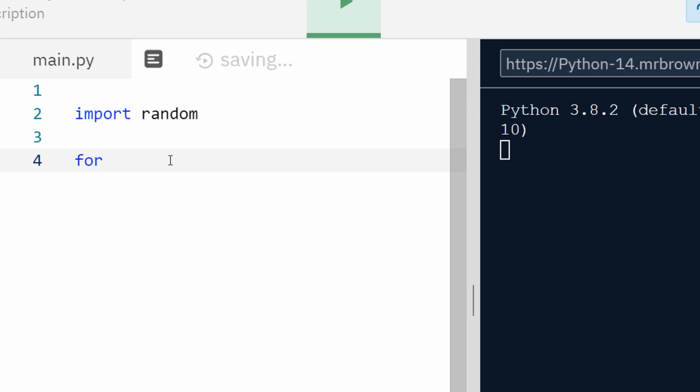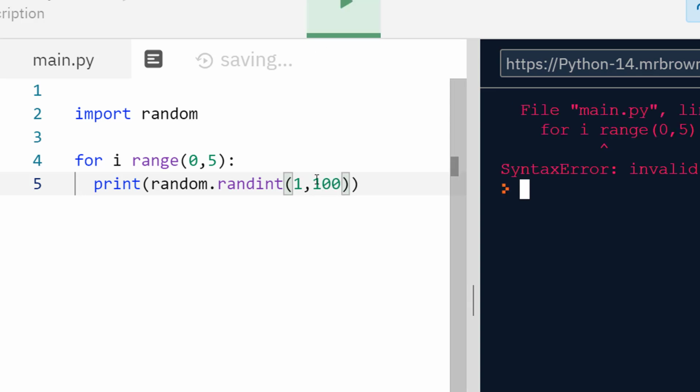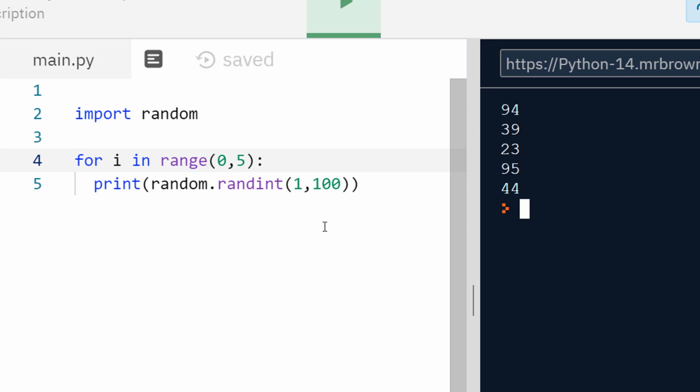Okay, so let's say we want to generate five random integers between 1 and 100. I can do a for loop to just repeat this and save us time. For i in range 0 to 5 will give us five values. And then if I print, and inside my print statement, I'm going to make use of a random subroutine. So I do random dot, and then the one I want to use is randint to generate a random integer. This came from the random module, hence why I'm calling it like a method. And now inside the brackets, it takes two parameters. So the lowest value we want, so if I want it to be at a minimum 1, followed by at a maximum 100. And if I now run this code, we're going to get five, no, we're not, because I did that wrong. We're going to get five random values between 1 and 100.